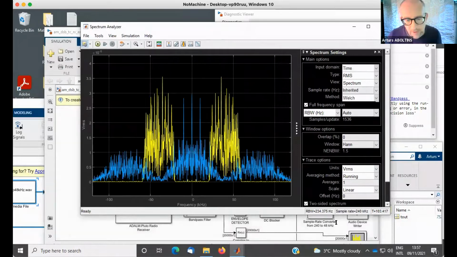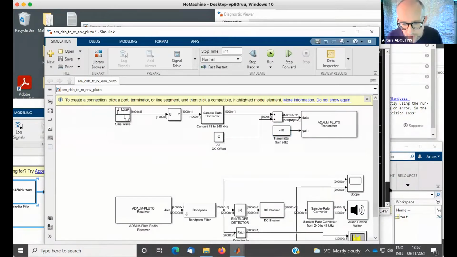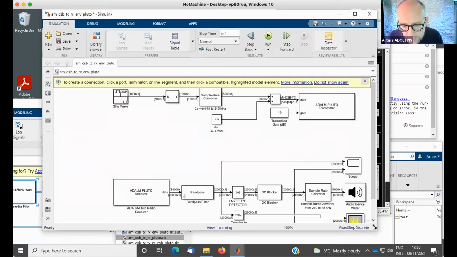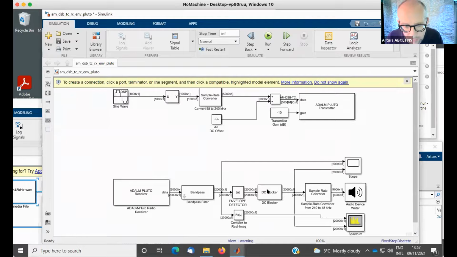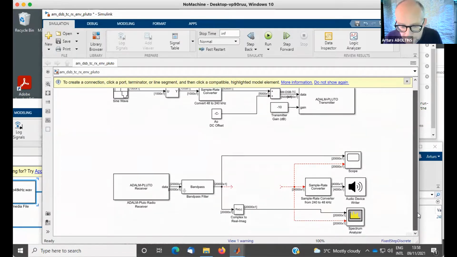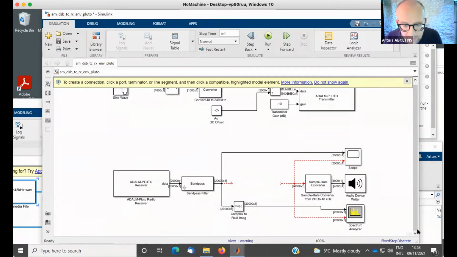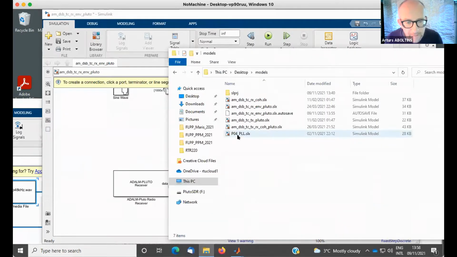Okay, what actually you do now? You will not put this transmitter. You will go from this point if you have this laboratory work number 3 file. What you do actually, you just go and remove this DC blocker and this amplitude detector. Okay, the next thing what you do is go to laboratory work number 4, PLL.